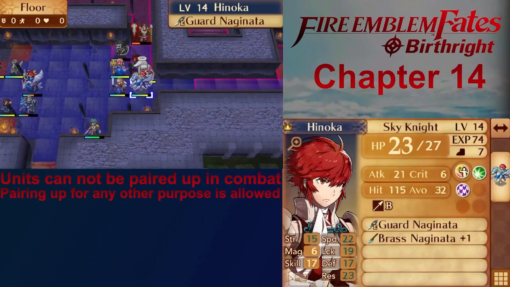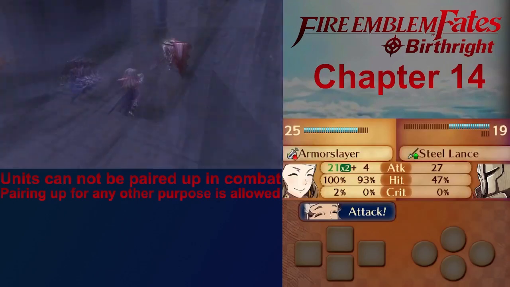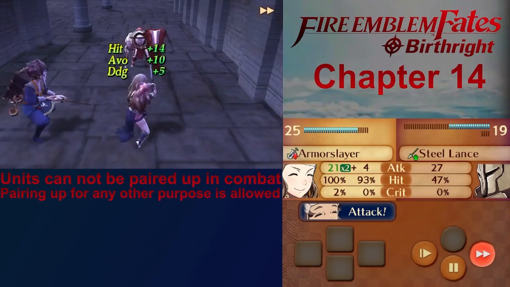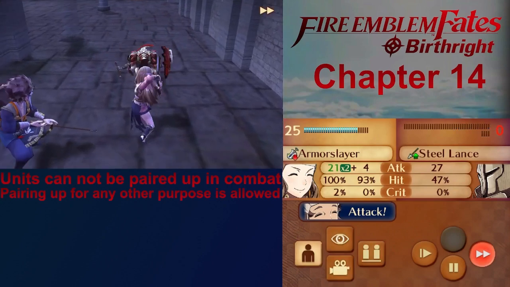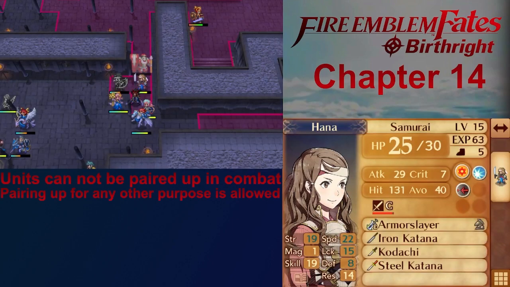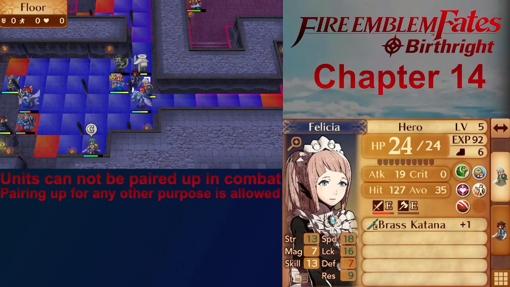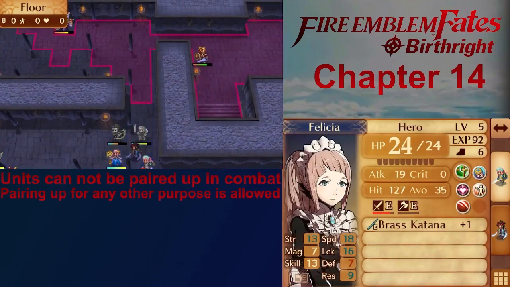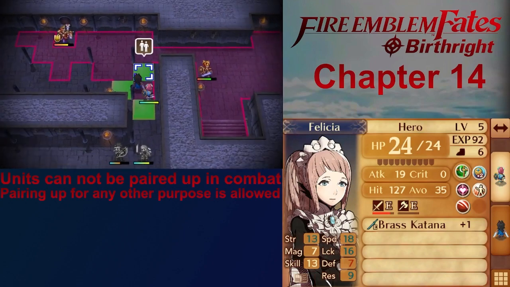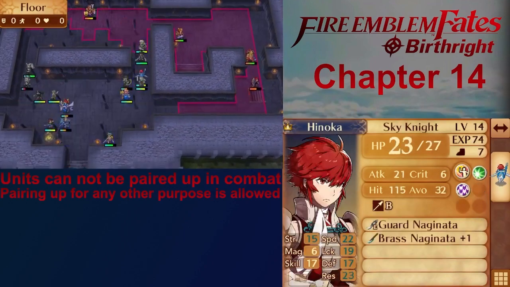Ryoma pairs up with Felicia to move out of the way for Hana. Felicia now moves in range of the hero and is going to drop Ryoma down. Felicia is barely able to survive the incoming attack from the hero without the use of Sakura's aura, so I instead give the aura spot to Hinoka.